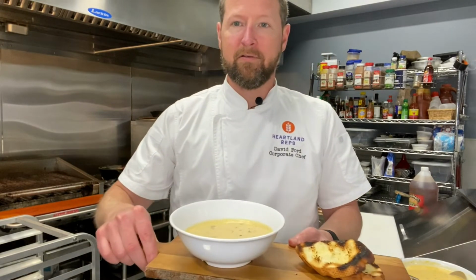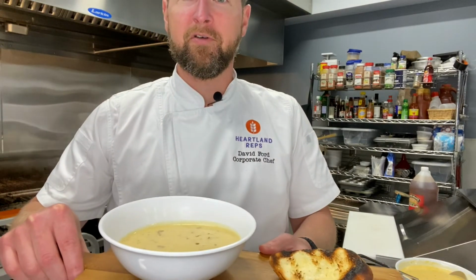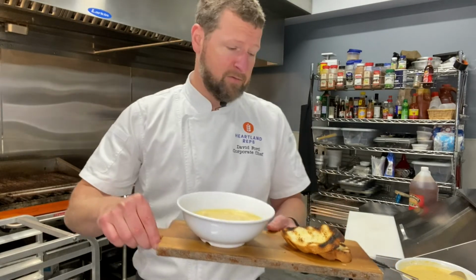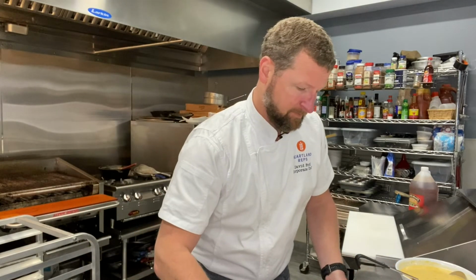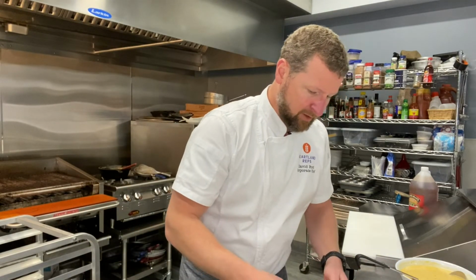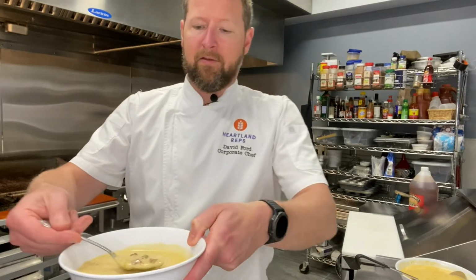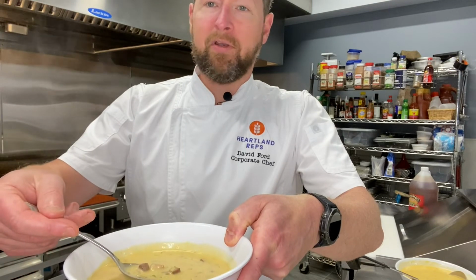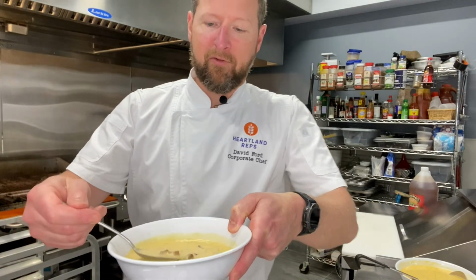That's it, guys. Beer cheese soup, some grilled bread. See, it's nice and hot. I just made it. This is the part of the show where I eat and burn the crap out of my mouth. So we're gonna try it. You can see all the chunks. You can blend it if you want. I like it just like this. Keep it rustic.